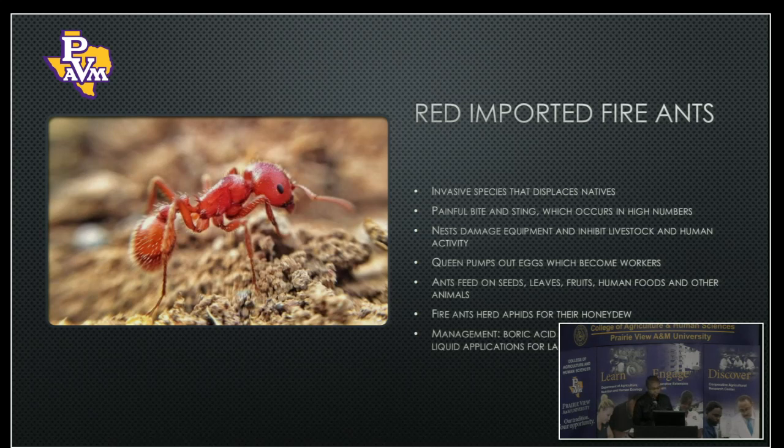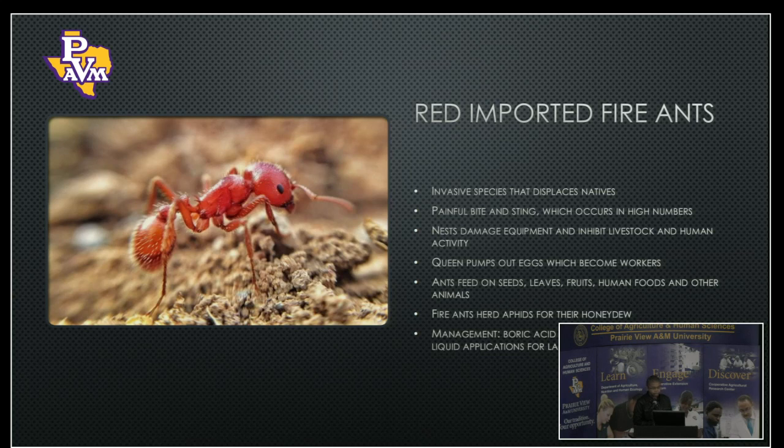Of course, they have a painful bite and sting, and usually it's a large number of them biting and stinging you at the same time. So it's pretty unpleasant. Interestingly, their nests can get so big that they can disrupt farming equipment. They can stop you from traversing the field because if there are nests everywhere, you really don't want to step in one. And if you have livestock in the area, they can actually harm your livestock as well.